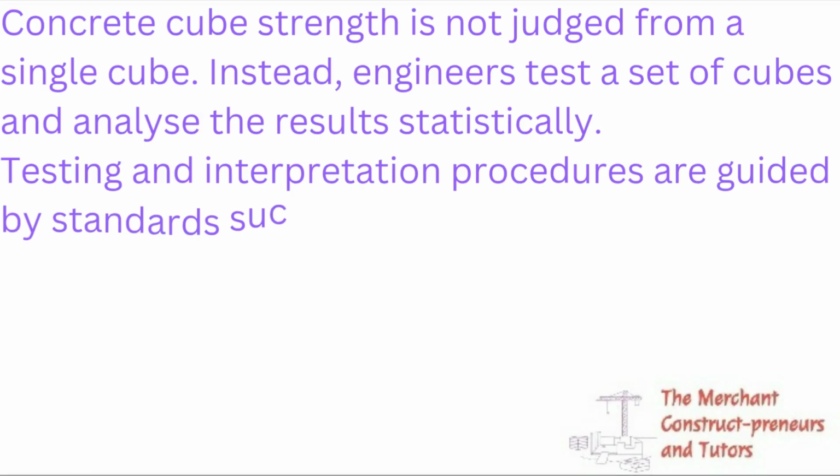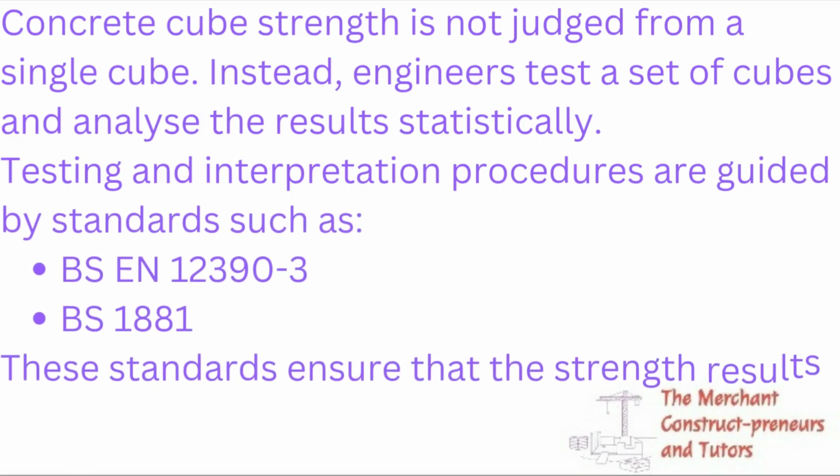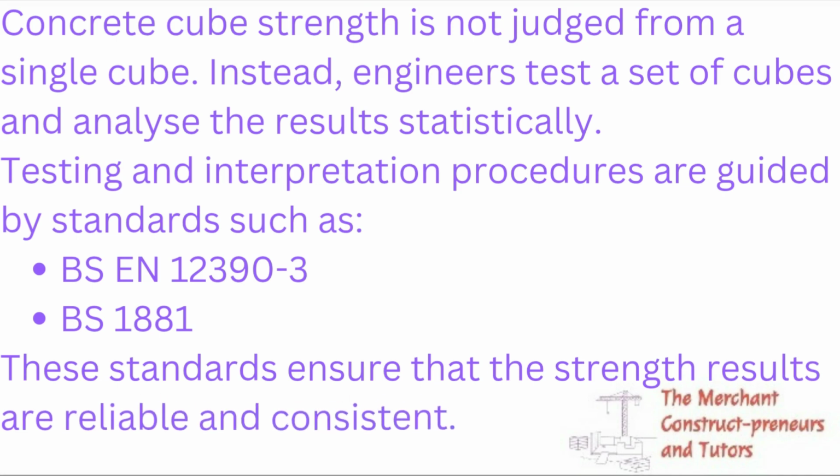So let us refresh our memories about concrete. Concrete cube strength is not judged from a single cube. You should know that it's not taken from a single cube. Instead, engineers test a set of cubes and analyze the results statistically. Testing and interpretation procedures are guided by standards such as BS EN 12390-3 and BS 1881. These standards ensure the strength results are reliable and consistent.